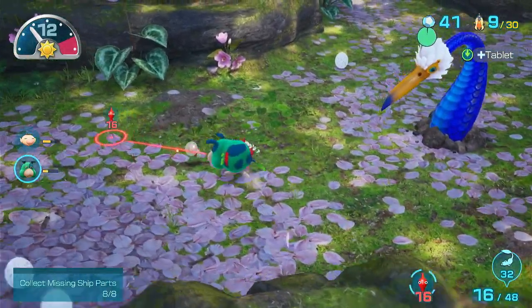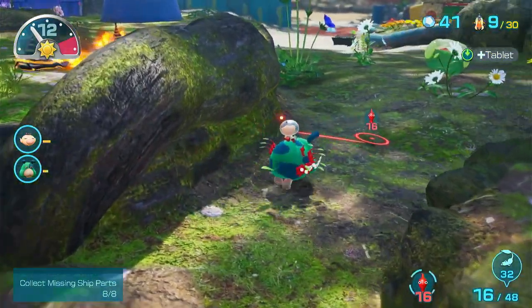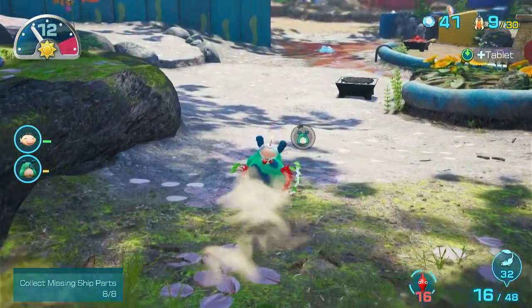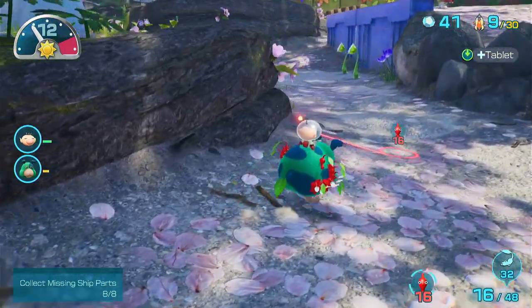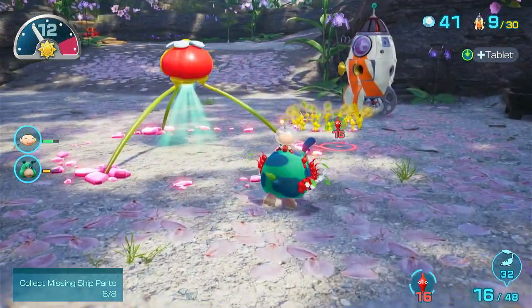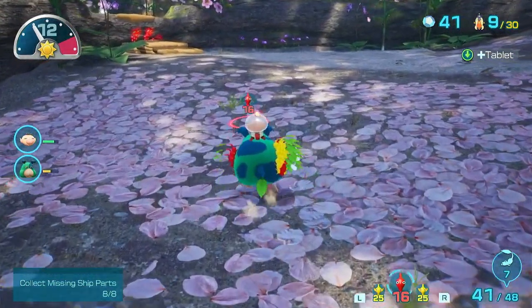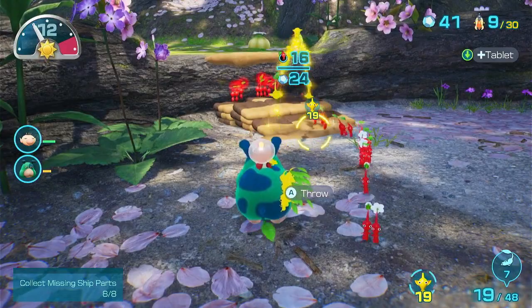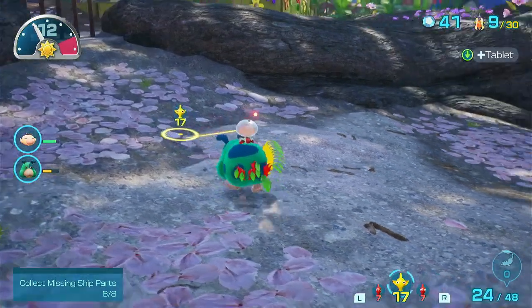That didn't go well. Olimar. This is actually going to kill us if we're not careful. Maybe we'll come back to that in a second. Because that did not go well at all. I would like for it to have gone well. Also, why were these Pikmin not going from this way to get the pieces? That's weird. Because they can definitely go that way. Yeah, I don't know. Anyway, it's fine.